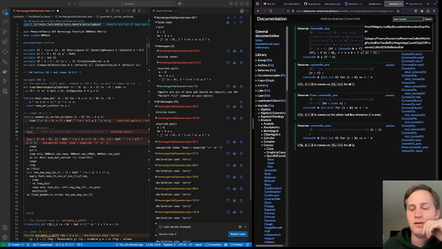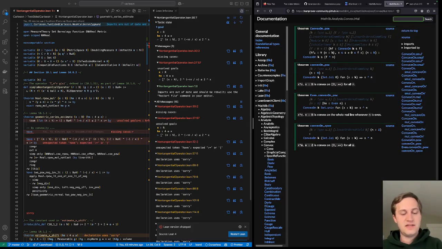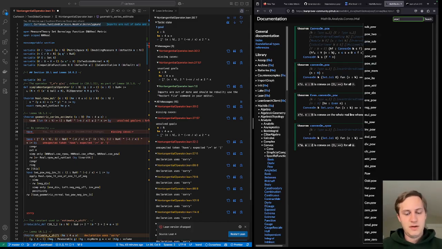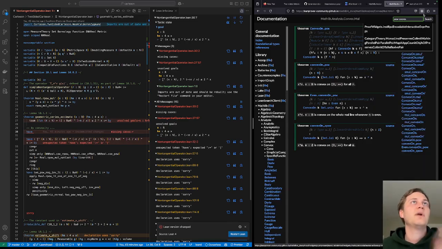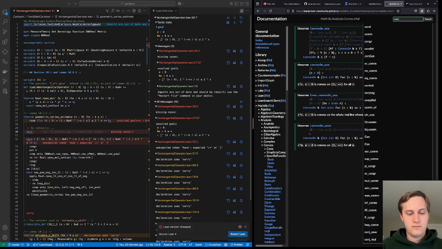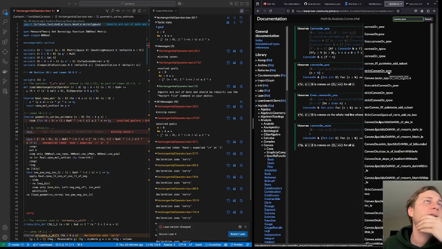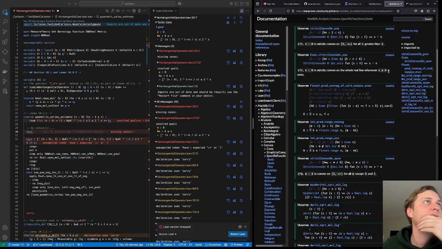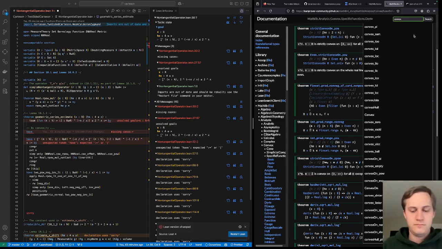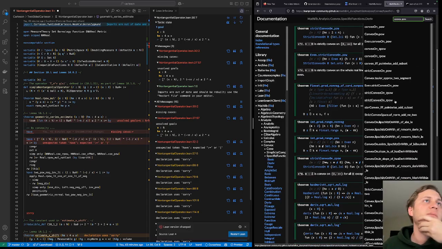I can type it in the other way. I assume that whatever name it would have, it would have convex in the name, and it would also have POW in the name. But I'm not seeing anything like that, right? POW convex doesn't really turn up anything. None of these are right. So convex and POW. Strict convex on? Convex if pointwise. No, that's not right. This is when it's an even number. Strict convex on z-pow, strict convex on r-pow. I mean, it should have a different name.